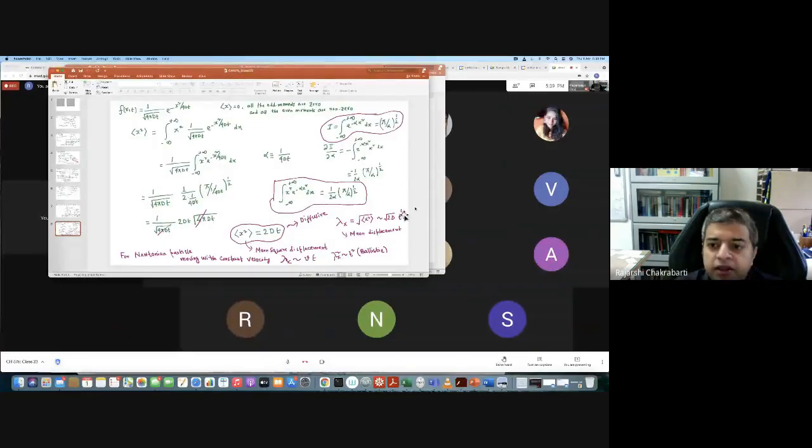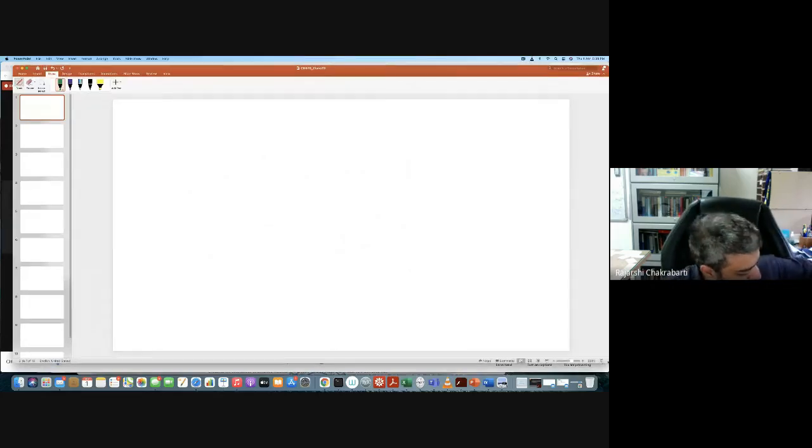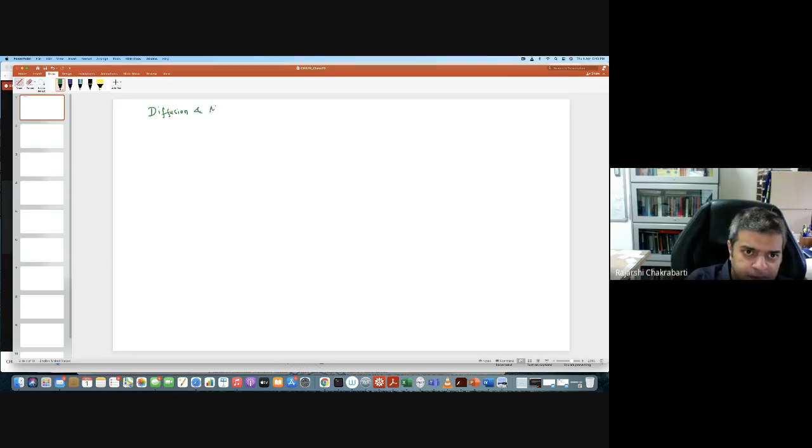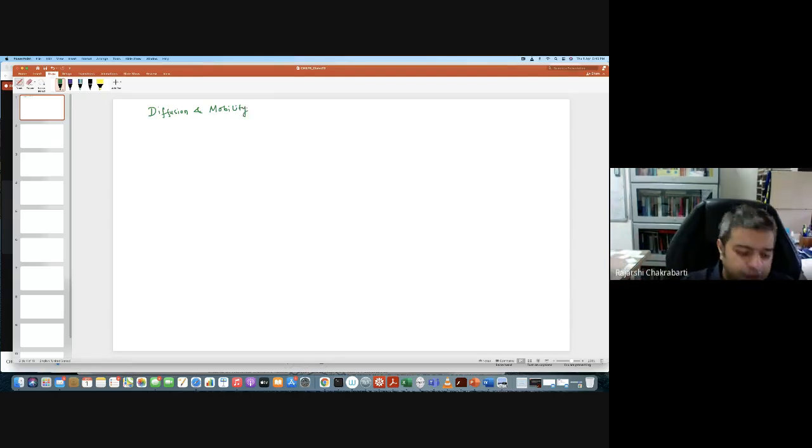Before we do something, let us try doing this here. So the idea is as follows. Today I'm going to talk about diffusion and mobility in detail, and then we'll describe the motion at the single particle level. So we will do the treatment in one dimension. I have only one dimension x. There is no y or z, to make your life easy.